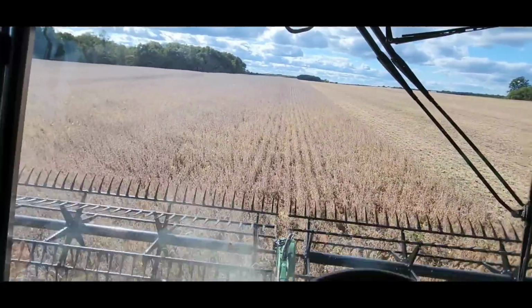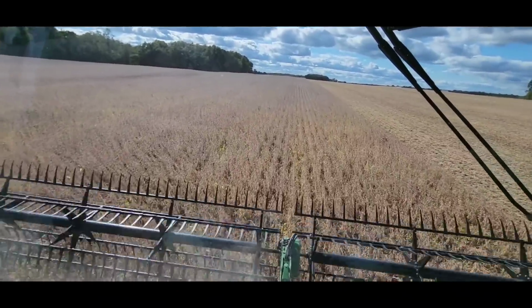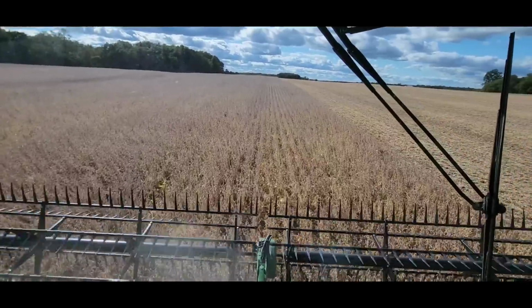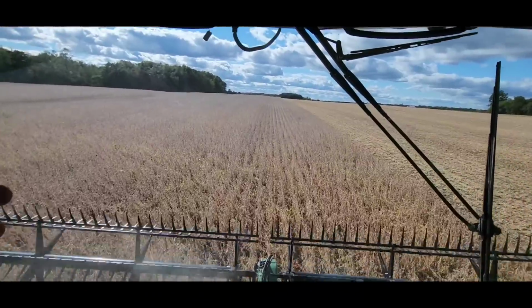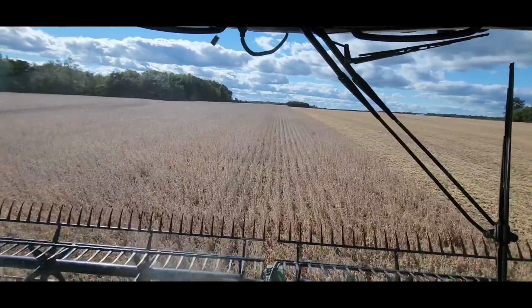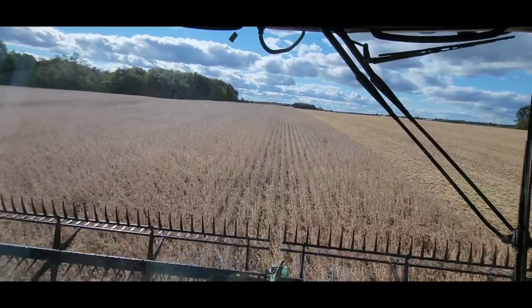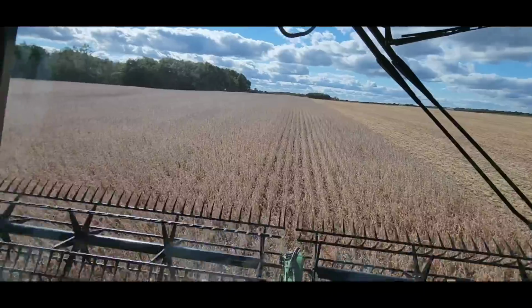With beans, I was talking about corn yesterday, but with beans you want them to be at 13%. Now, beans will change in moisture a lot throughout the day. They'll pick up moisture overnight, and then as the sun and wind, they will dry out throughout the day. You could start the day at 15% at noon, and by 5 o'clock in the afternoon, they may be 10%. So it is what it is.